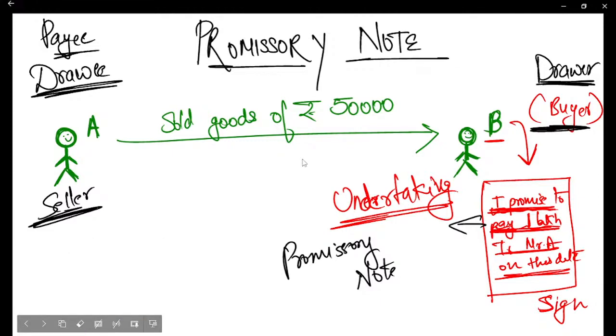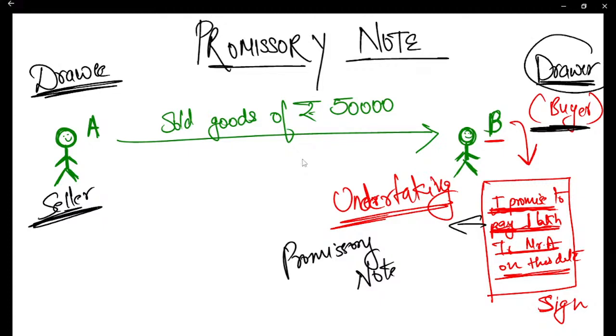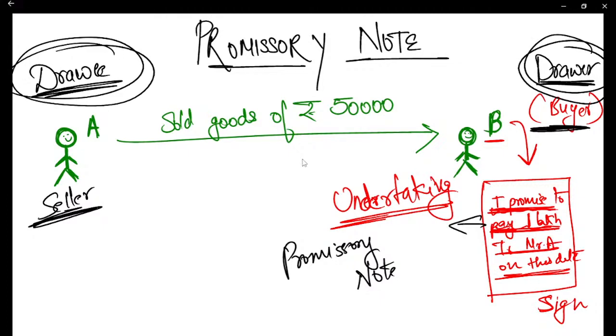So यहाँ पे आप pay तो होता ही नहीं है. खैर, you can't say pay. There are only 2 parties in this. Because जो promissory note है वो आप transfer नहीं कर सकते. We can't transfer the promissory note. We can't give it to someone else. So there are usually only 2 parties. One is drawer, another is drawee. Drawer and drawee, these are the only 2 parties. So promissory note is drawn by the buyer, by the customer.